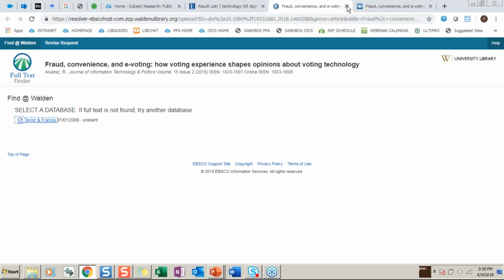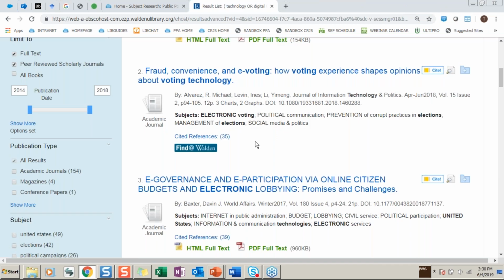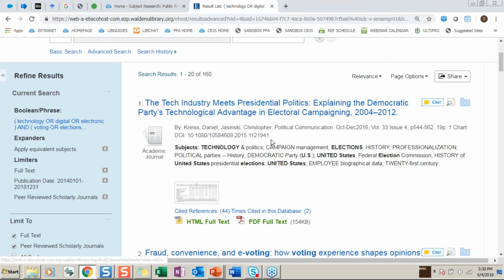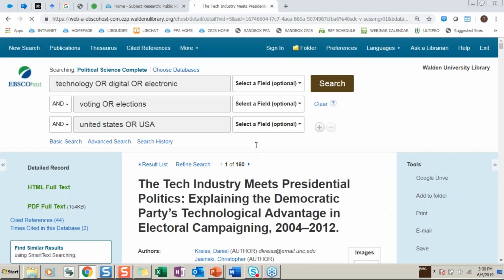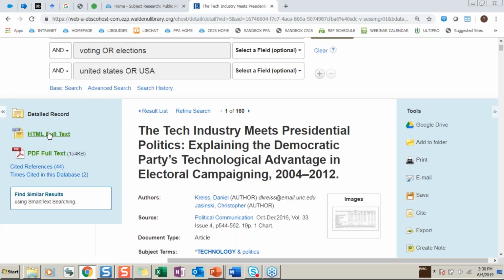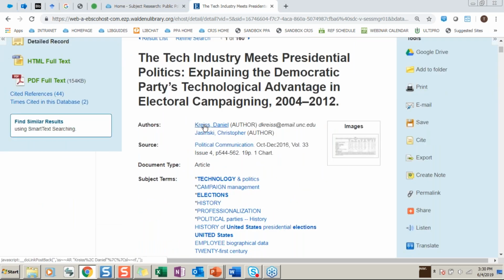Okay, now close out of here. Now let's see. Okay, a good thing to know about is if you just click on the title of an article, it'll take you to the detailed record. And here you'll have the PDF access or the full text access over here on the left, but you can scroll through, you can look at the authors. The authors will often be hyperlinked. You can click on their names to see any other publications they have in this database. The journal name as well will be hyperlinked.